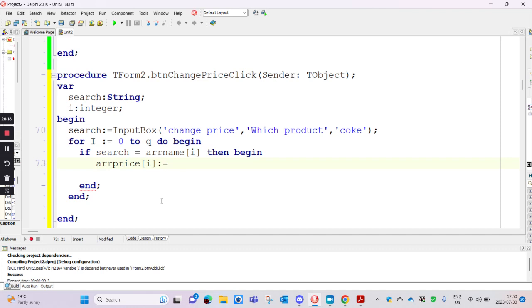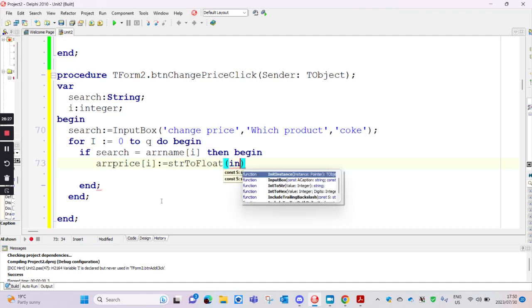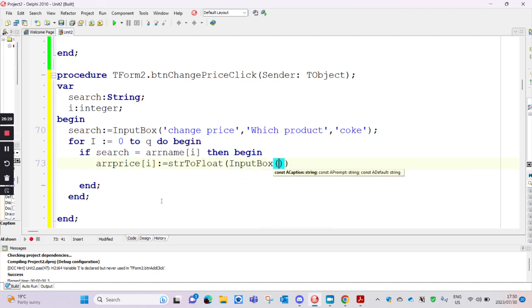But because input box is string, I need to change my string to a float. And then I can do my input box. And this is the change price one. And then I want to know what is the new price.